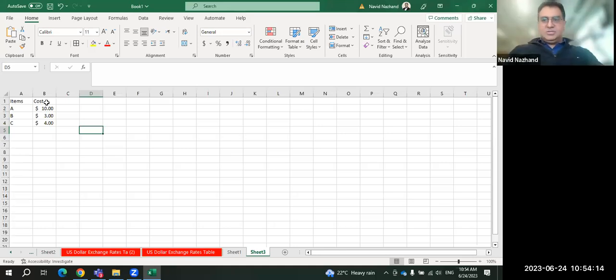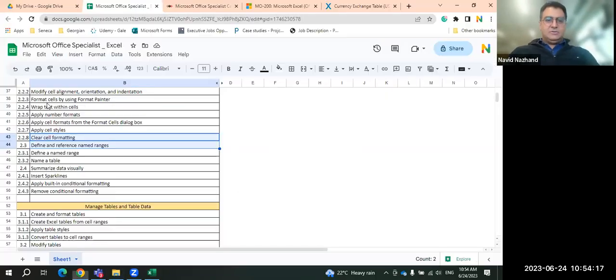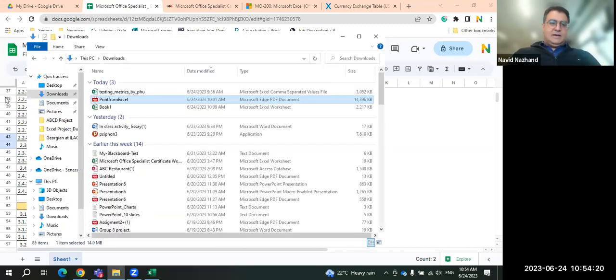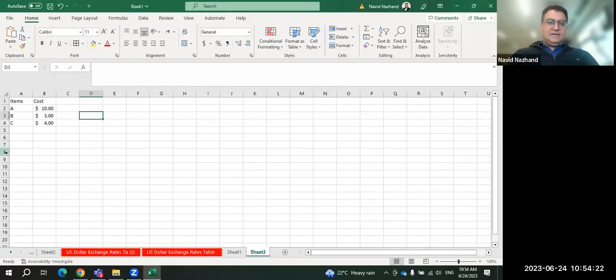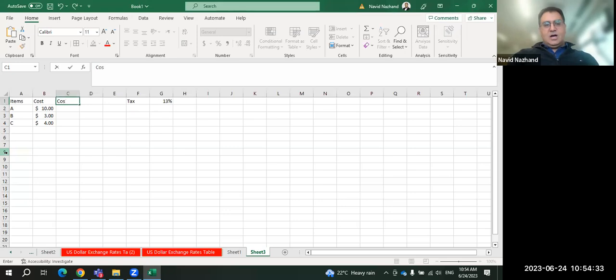Now, what I want to show you is that if I go to the next step, for example, I'm going to calculate the tax. So I just put tax here and I put it 13%. One way is to say cost plus tax, you need to, again, take this cell plus this cell multiplied by the tax that we have, right? So this is giving us the answer.